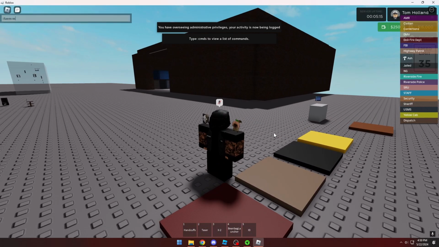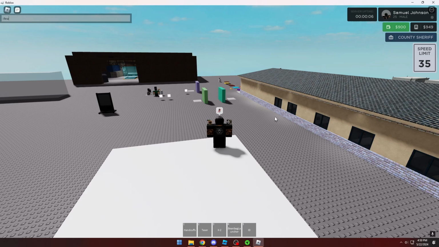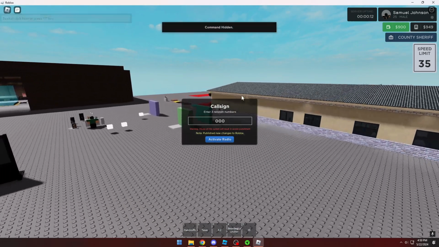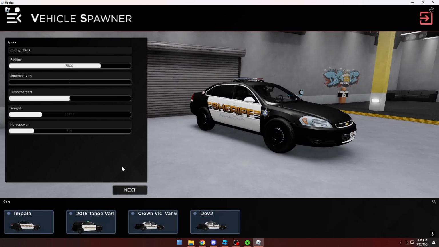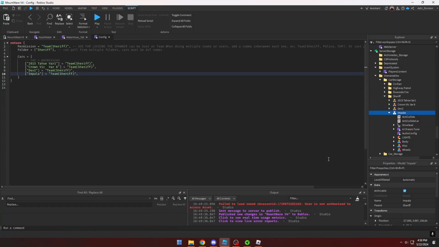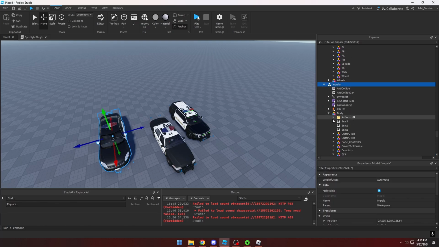Team me Riverside Fire. I spelled it wrong for a second. Okay, the spawn is right here. Wow, I'm a genius, guys. Thank you. It automatically reads the file. The two things that we added, the light bars and the spotlight right here, are showing now.